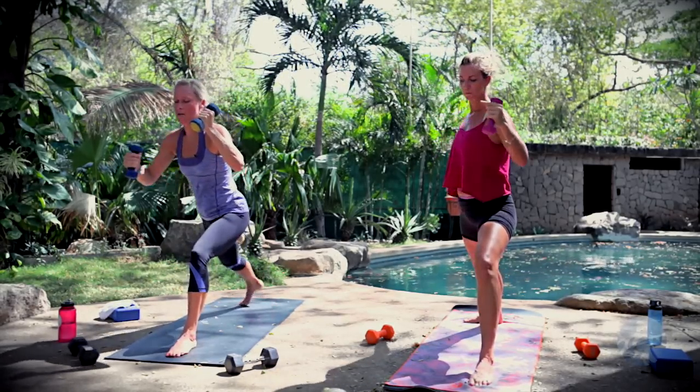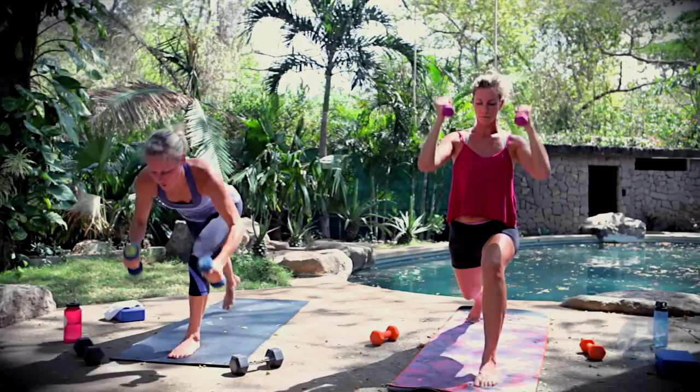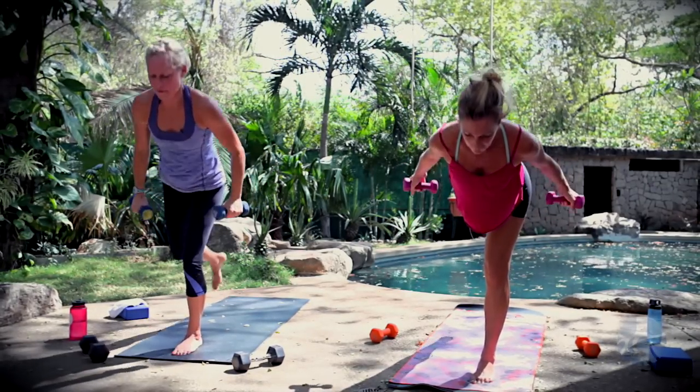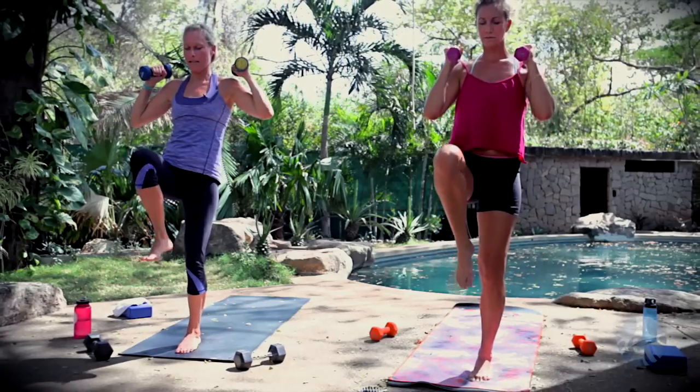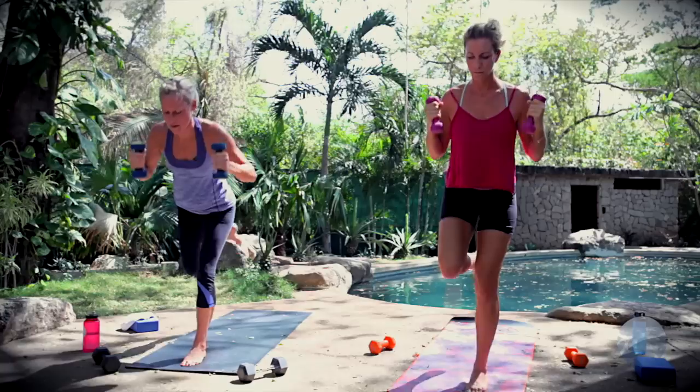Crescent lunge. Airplane arms straight out behind. Standing staff. Press it up. Extend that leg. Airplane lunge.